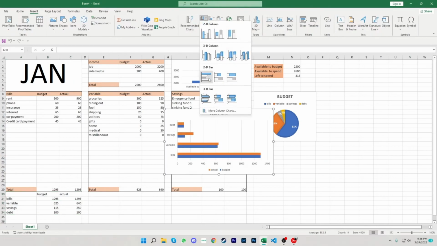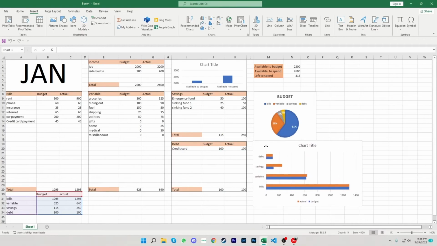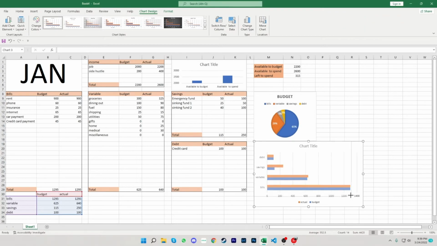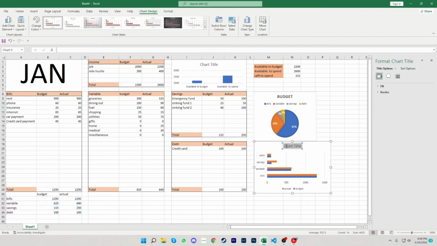We're also gonna make a 2D bar chart using the same data. But basically, the pie chart and the bar chart are actually showing kind of like the same idea. The only thing is that we are doing budget versus actual.